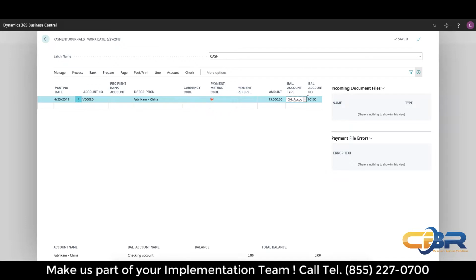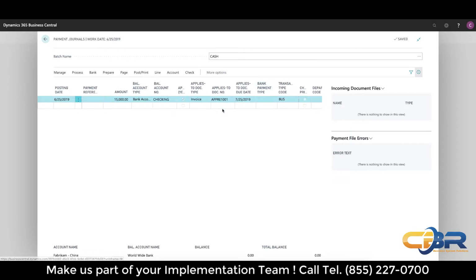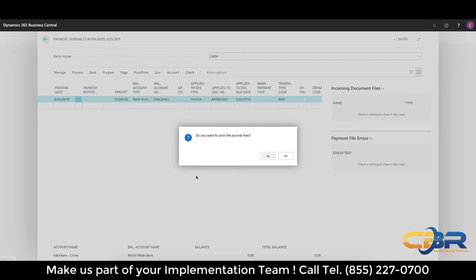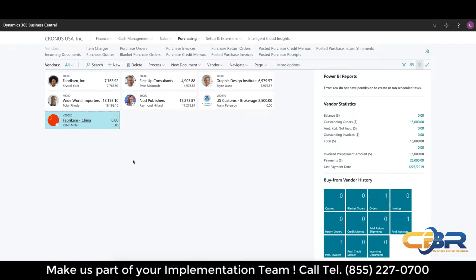So in the system, on the offset here for what bank account you want to use, you can pick the primary bank account, and then you have the ability to select a computer check versus a manual check versus other checking options. So in this case, I'm just going to do this essentially as a manual check. So I'm going to process this through and just post this payment. I'm going to say yes, and now this payment has been processed and the vendor has been paid, and the balance is down to 0.